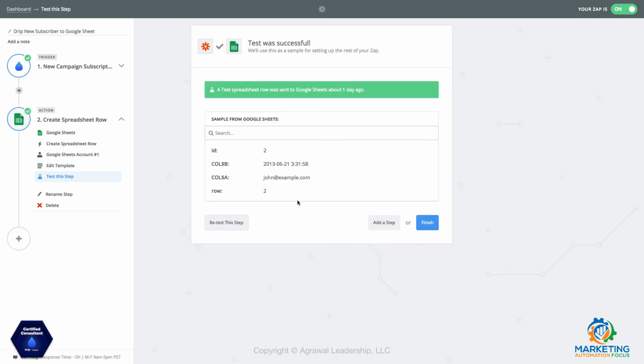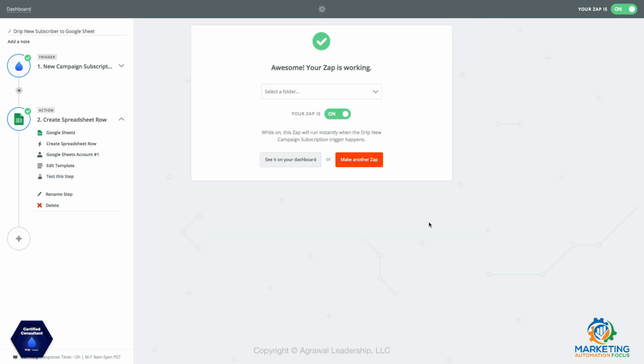And then you can see that because I skipped the test because it wasn't working, they just gave me column A with John at example.com, and it's row number 2. Okay, and then I just simply finished it.